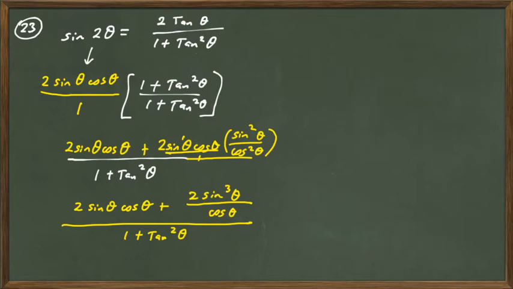Oh, okay. All right. So now I'll bring it up. I'm not sure this is the most efficient way, but again, we need to try and see what we can do. 2 sine theta cosine theta plus, what can we call this? Let's see if we can turn this into a tangent somehow. Why do I want it into a tangent? Because that's what's on top.